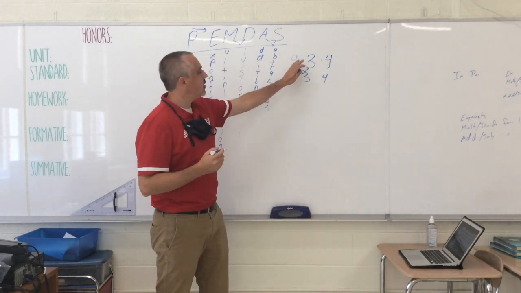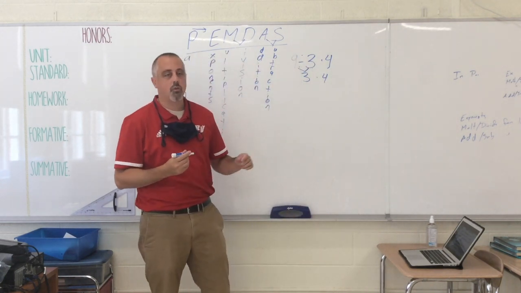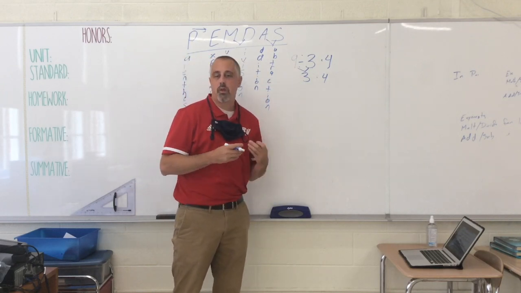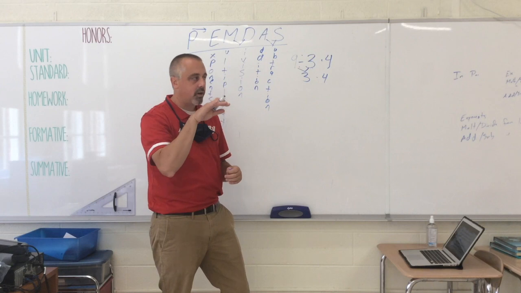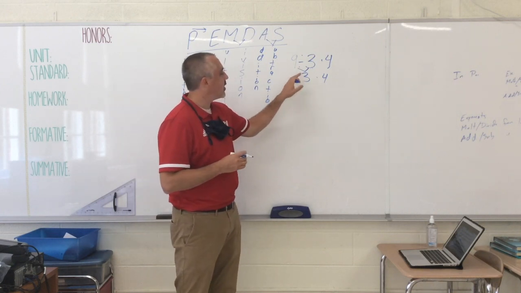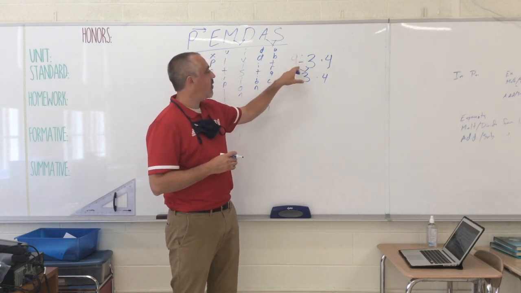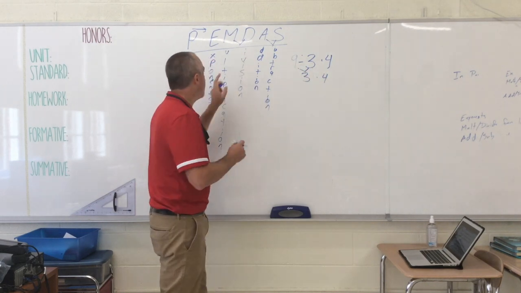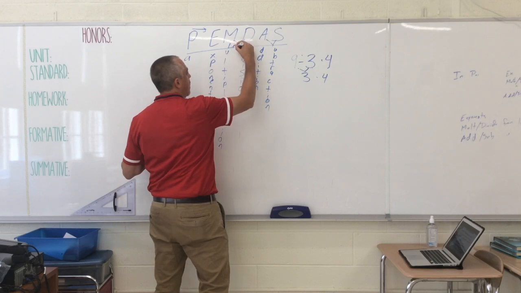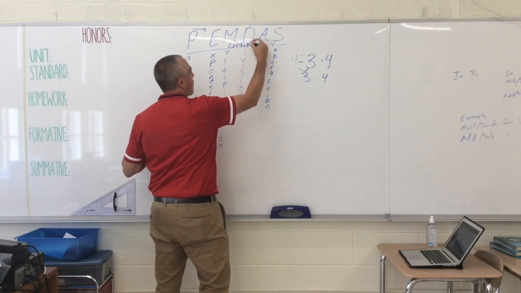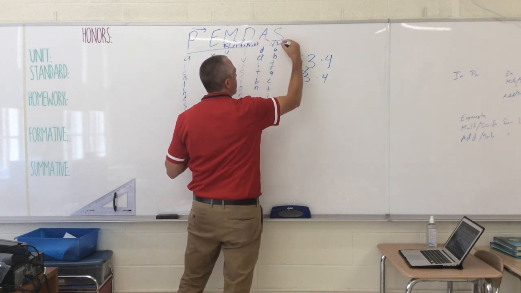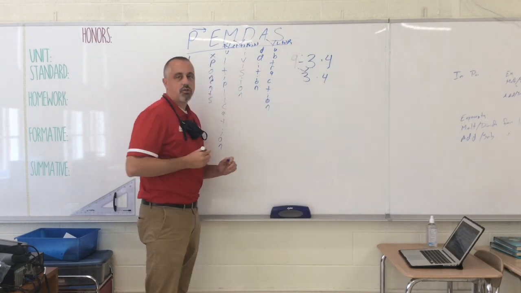So when we are doing these things in order of operations, we're always going to show our steps from one step to another, especially to make sure that we can see as teachers what your work is. So it's really important that you're always showing this. And again, I wanted to show that when we have a division and a multiplication, we must do this from left to right. So I'm going to put above here, left to right, with a star. And that goes for not just multiplication and division, but for addition and subtraction. I'll abbreviate L to R over here.